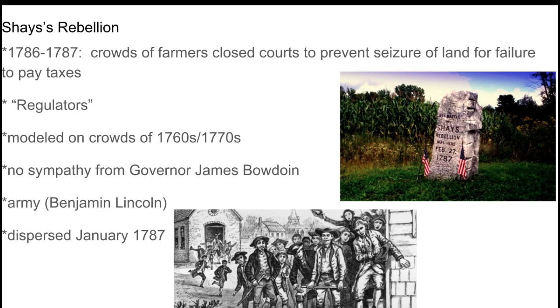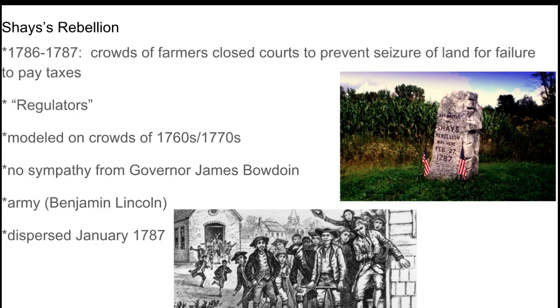You have Shays' Rebellion, and in 1786, 1787, you have these farmers who closed the courts down. They basically took over the courts and shut them down so that they could not seize the land, because the owners of these farms were poor. They were former Revolutionary War soldiers, and they had no money. The economy was terrible. You had a fledgling country, and so the taxes were really high because the states were trying to recoup their money in order to pay their war debts from the Revolutionary War. So they were taxing the very people who had fought this war.